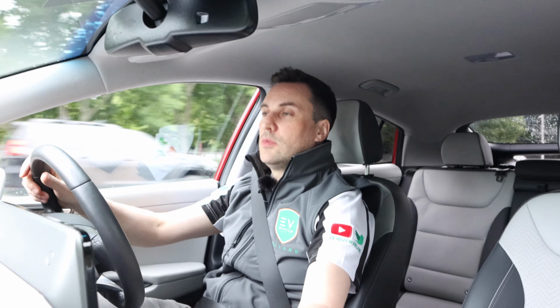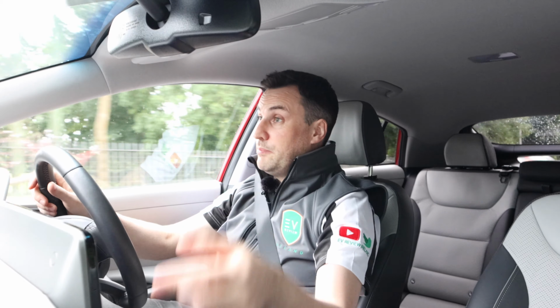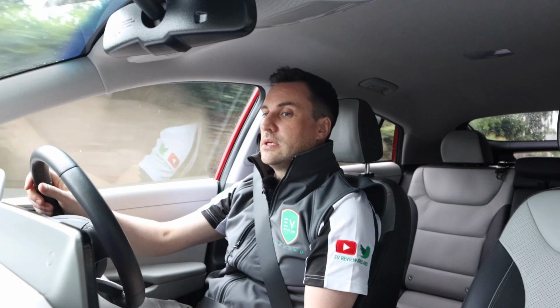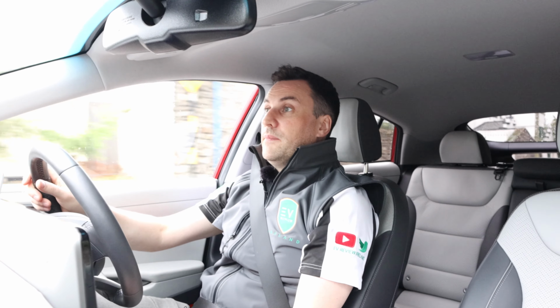The infotainment system also has touch sensitive sections underneath it. You have an option for the map, which brings up the inbuilt satellite navigation on two thirds of the screen. Then you can have navigation, inputting the place you want to go to. It has radio, with digital audio, FM or AM. Media, then you can have Bluetooth connected via your phone. You can do USB, you can put video into it. And I mentioned already, you've got the Android Auto and the Apple CarPlay. And then you have some settings options there as well.